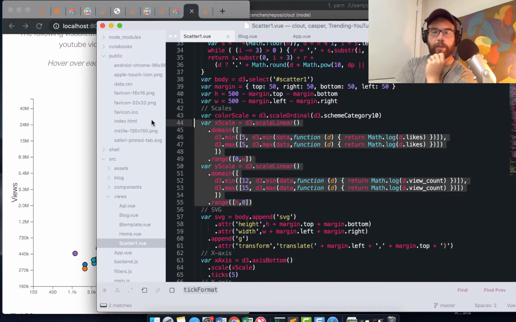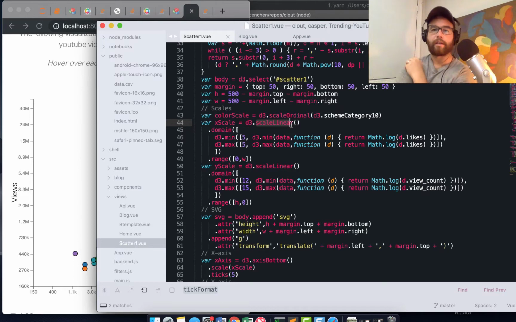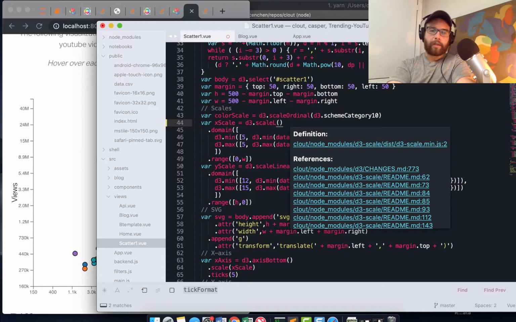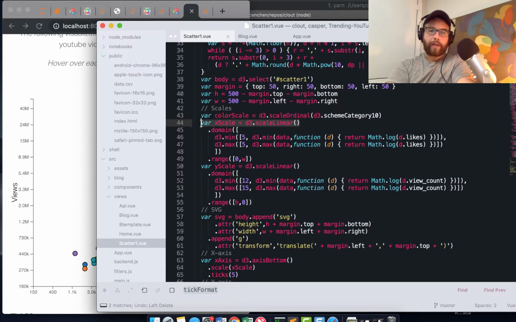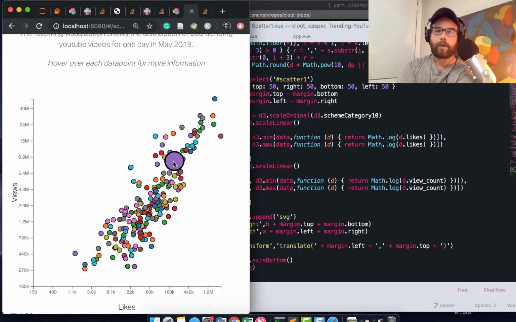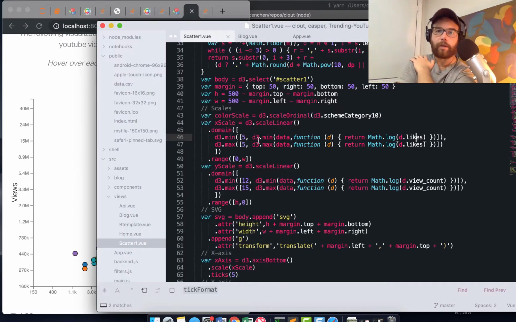Okay, so gotcha 1 is to not use the scale log itself. In here, I had d3 scaleLog, and I was getting things like NaNs in the console. Using developer tools, I was seeing NaNs there. Instead of using d3 scaleLog, I just used Math.log on the likes themselves, which returned the log format of the likes. You see the ticks aren't in log. That is another trick that I'll go over in just a minute. But what's neat about this is that this is in log format.